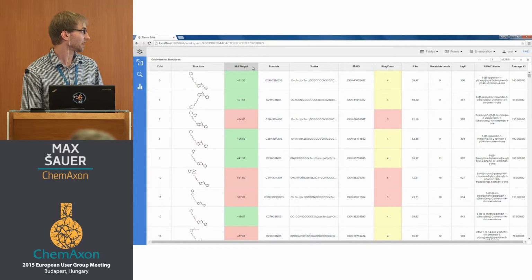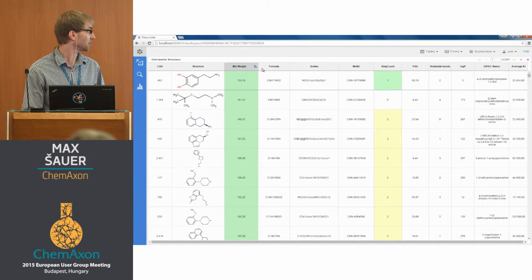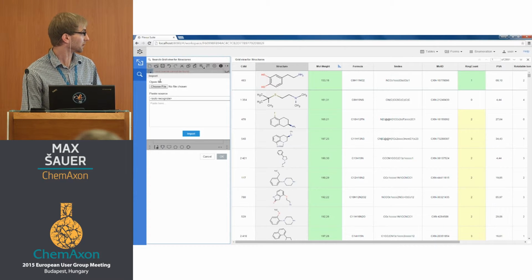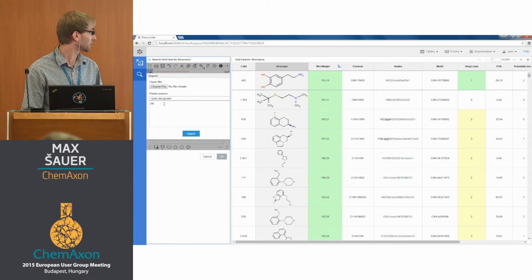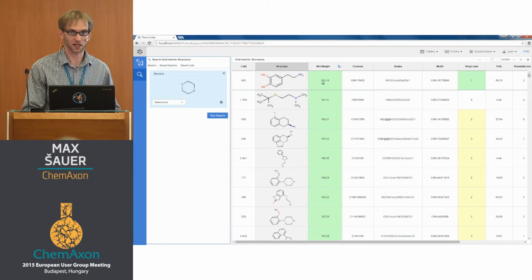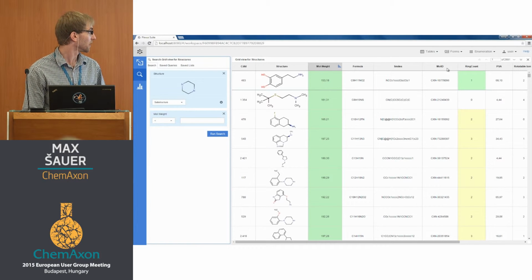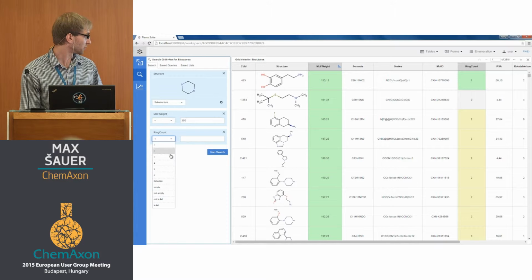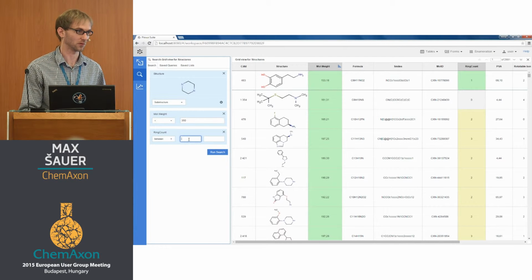It has pretty much the same capabilities as in Instant JChem. As you can see, you can sort your data and you can do searches. In this case, we will use Instant JChem, and we will import a structure by name. And this will be the basis of our search, but we will add again some additional restrictions. That will be the mole weight and the ring count this time, and we will choose the between operators so that we will show something new this time.